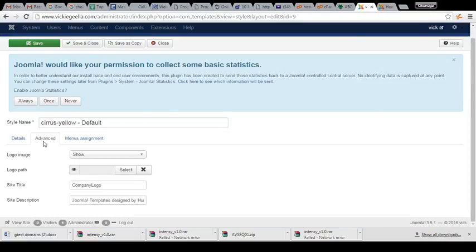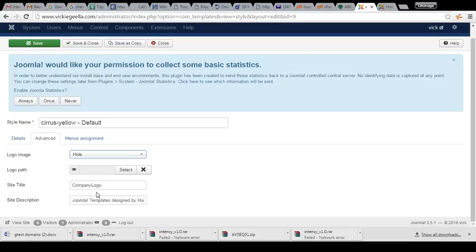So under the advanced options, you have different options. You have logo image, logo part, site title, site description. Now, most resellers do not have an existing image. So most of them we just do text for them. So if you are doing a site for a reseller that has an image, that has a logo, leave this option in show. But if it's a reseller that does not have an image, you select hide. When you select hide, that means any image will not show. Instead, the text will show.